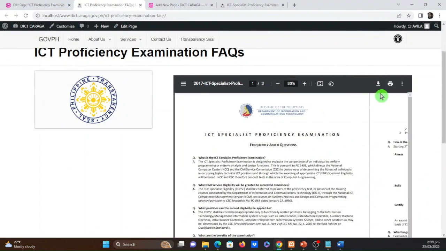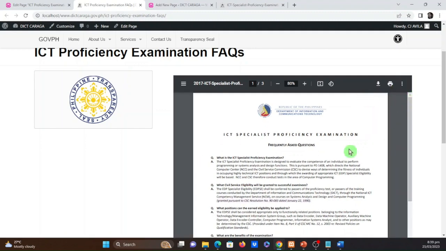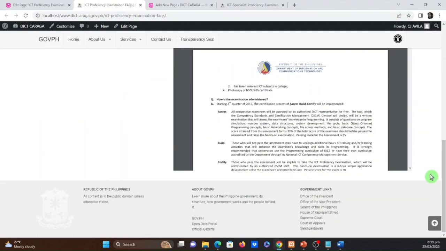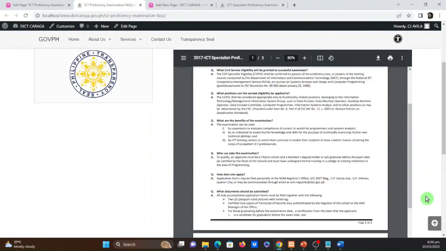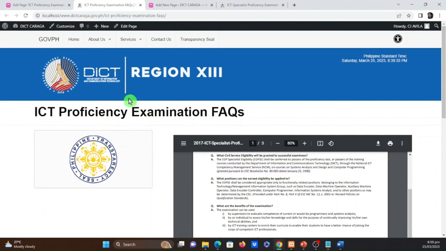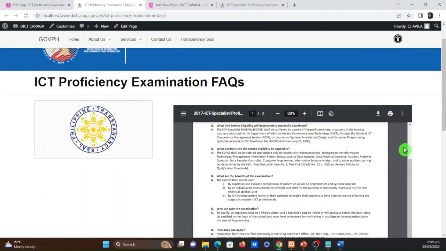You can also have the 2-page option, but I suggest to just uncheck because you cannot read it clearly. Okay, this one is better option. So at least you don't need to open up another page or another window. All you need to do just preview it. Okay, oh, I think this one is better option. You just have to make an adjustment.